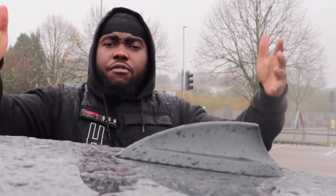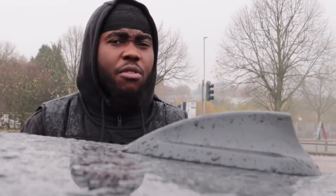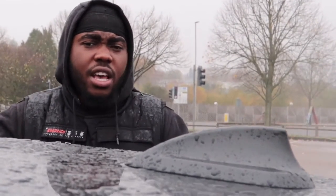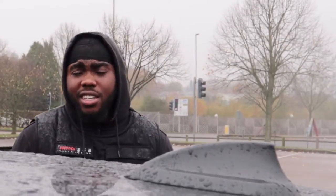Okay, so for any of you guys that are gonna be getting a BMW 1 Series, all the new drivers that are gonna be getting a BMW 1 Series, or just these type of cars, you know, BMWs. Yeah, it's for you guys basically.